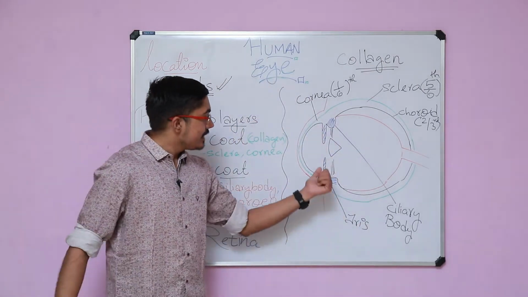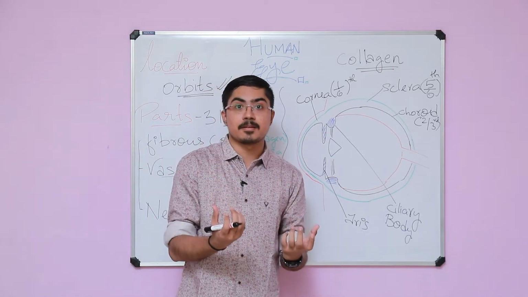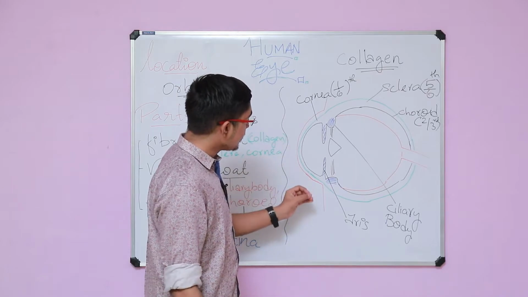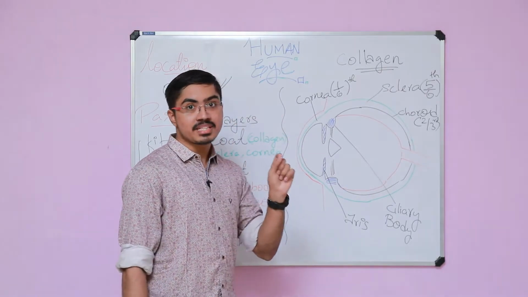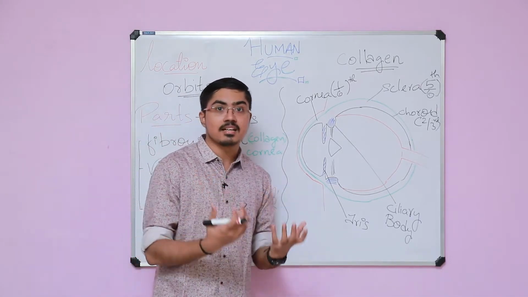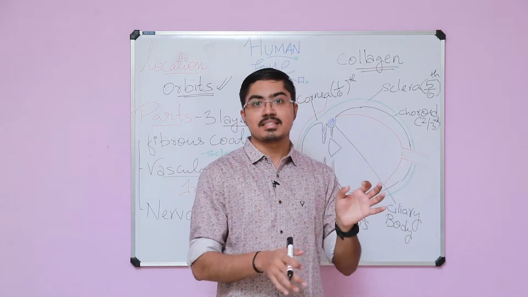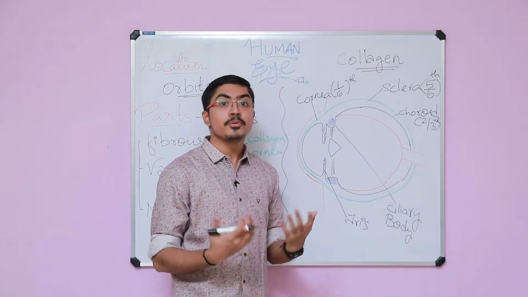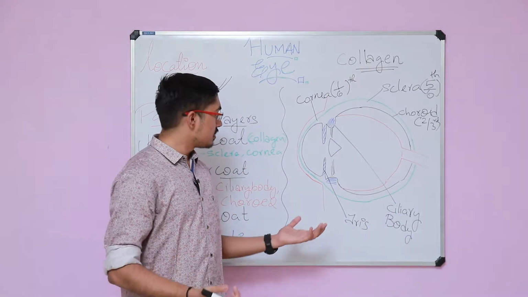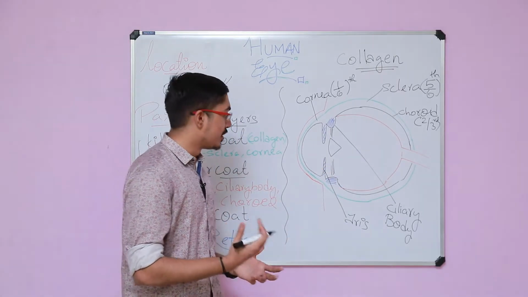So, iris is the opaque pigmented structure. It has a lot of cells in which pigments are present. Pigments means color producing substances. So, you have multiple cells over there which have color producing substances inside them, and that is the reason by which the iris of a person is colored, and the most common color that you will see in most persons is brown color, and it is associated with beauty of a person. Like we say that green color, blue color is associated with beauty, as you have so much of colors in the iris, the person is supposed to be beautiful.